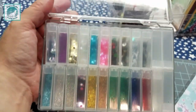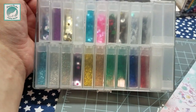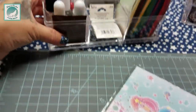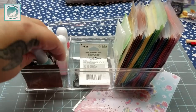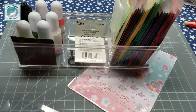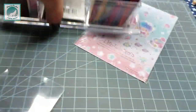And now it's glitter storage. It's not the most practical, I'll admit, but it works to keep them all together for now. And then I got one of these that I had actually gotten from the Dollar Tree as well. I had no idea what I would do with it, but I got it anyway, and it does have a lid if you need it, but I just kind of use it as a base for that.